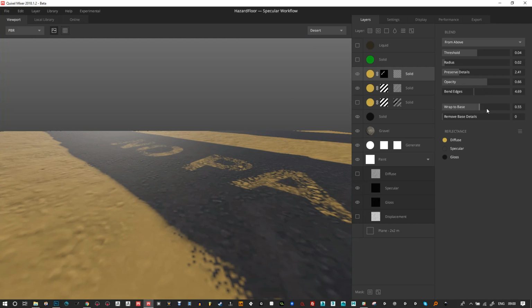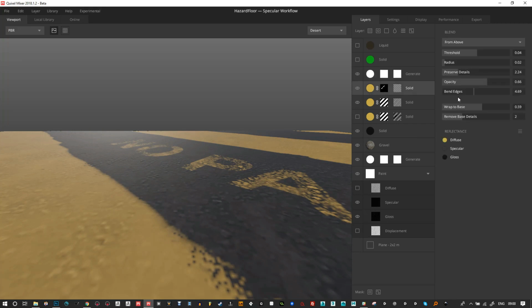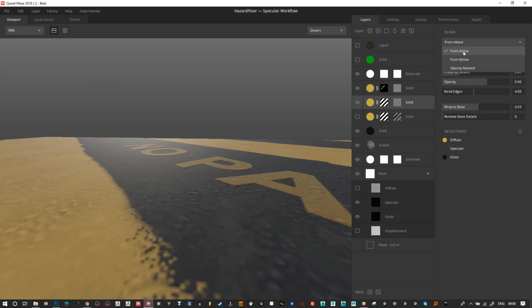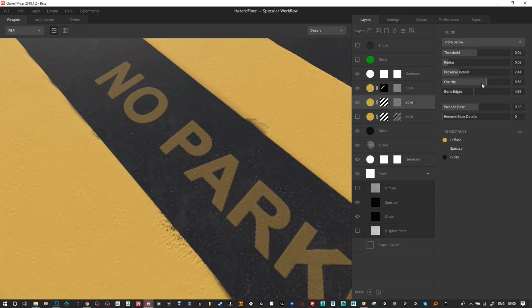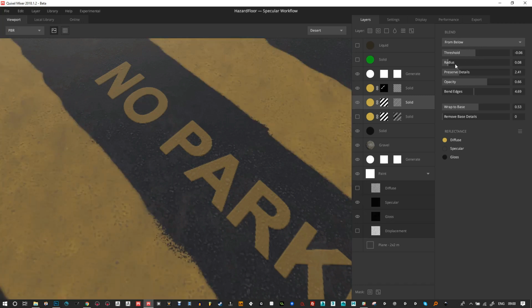Yeah, it needs a little bit of bump or something. Maybe generate normals on that one. That didn't do very much. You can see it pushes down. It's because it's coming from above. If from below, there we go. Now that would probably work nice on this as well, from below. And then change where it happens from. Just try this slider until it looks right.